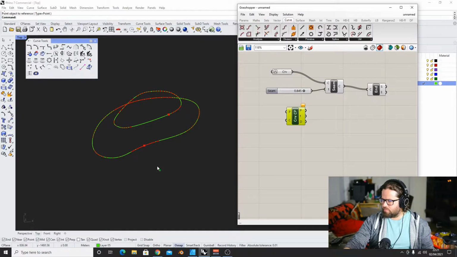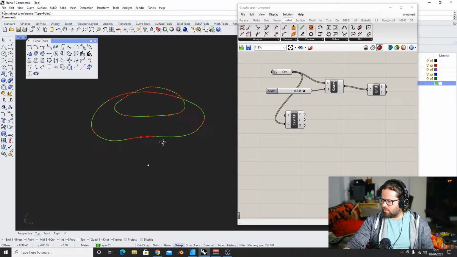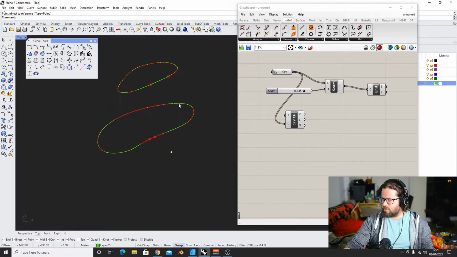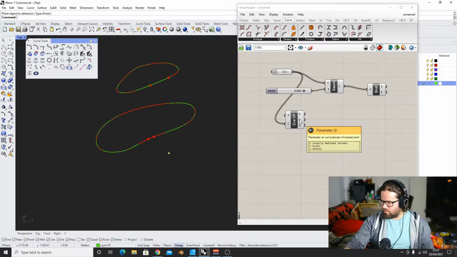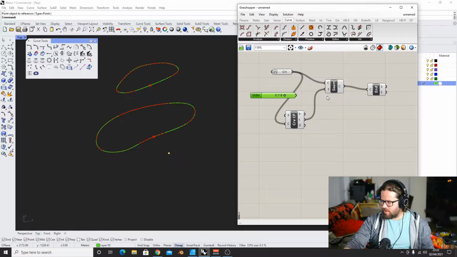I can select this point here, and then I can choose the curves. I can put these in here, and now I have these as the closest points to the curve, and they have a parameter value.